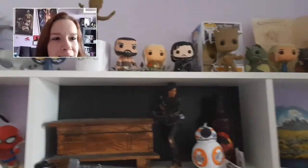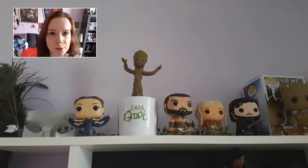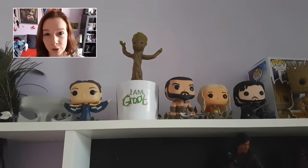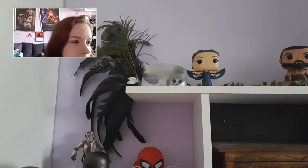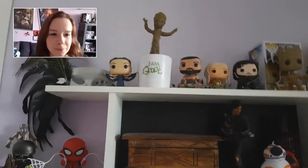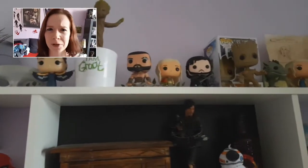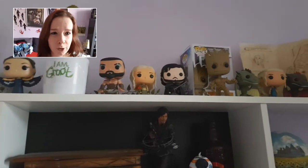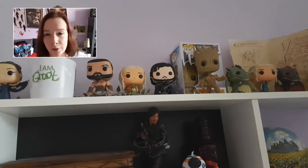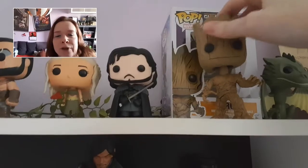Let's start with my favorite shelf because here are all my Funko Pops — not only my Funko Pops, but also my little dancing Groot, which I can't show you right now because it's not switched on. Let me switch that on — and it's actually dancing! Most of the Funko Pops I got for my birthdays and Christmases, like the Katniss and Drogo. The only one I bought for myself is Jon, because I ordered it for a friend and thought I'd just buy it twice. Then there's another Groot, and it's one of the very rare Funko Pops that actually have a bobble head.